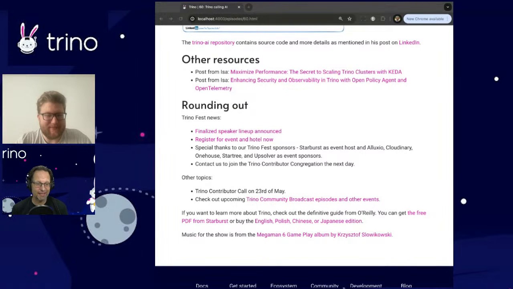Also, on the next day in Boston, we have an in-person event, the Trino Contributor Congregation, where a whole bunch of hackers from the community, including myself and Cole and Martin, Dane, David, and various other companies from the Trino contributions will join us and discuss Trino Gateway and a whole bunch of technical aspects.